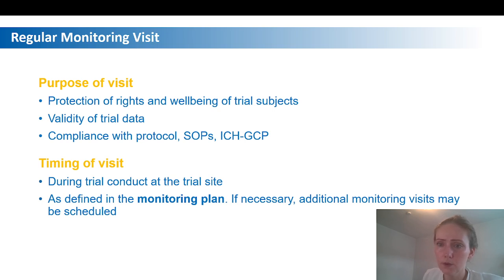When and how often these visits are performed is defined in the monitoring plan and depends on factors such as the risk profile of the trial, how long an individual subject participates in the trial, and how fast your site is recruiting. If necessary, further visits than defined in the monitoring plan may be performed. This could happen as a result of centralized monitoring activities of the items that need closer control, that were identified in previous monitoring visits.